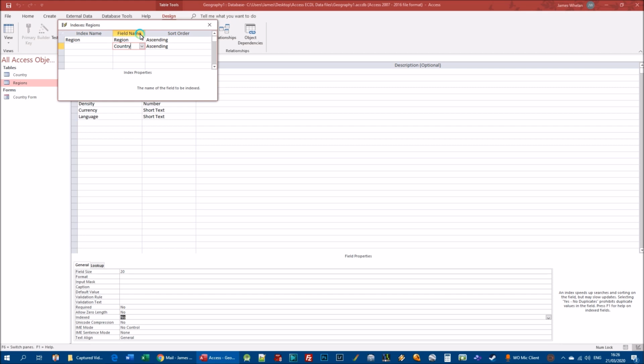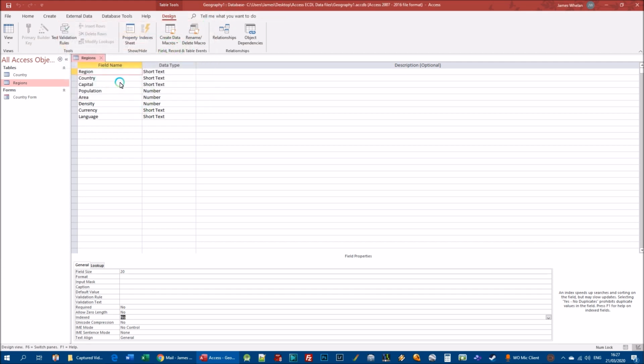And if you wanted to, you can go as many levels deep. Now, obviously, the law of diminishing returns can kick in at some point, but you could certainly index by 3 or 4 different field names, depending on how many fields you had in your table, and depending on how deep you wanted to index or order your table. Don't forget, indexing is all about simply ordering the table, and it makes it quicker for us to get the information back out. What I'm going to show you now is how to delete an index.